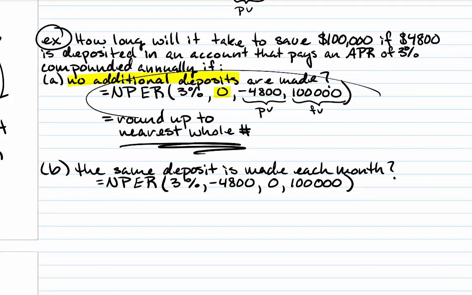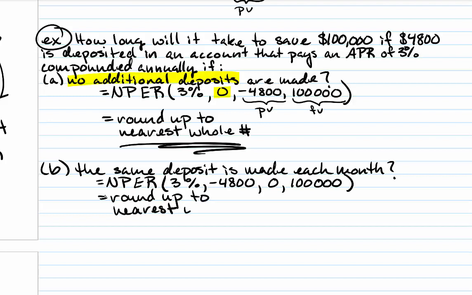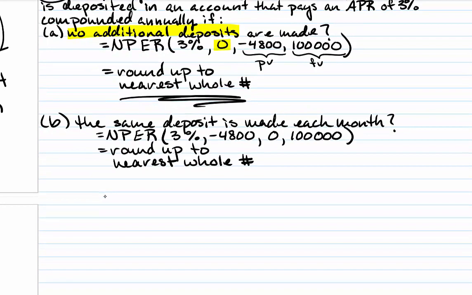So if you calculate these two things in Excel, which you can or cannot, again, I'm leaving that part out to keep this video short, you'll notice that this first one takes a lot longer, and the second one takes much less time. Once again, you would want to round up to the nearest whole number. You always, always, always round up to the nearest whole number when you're doing these calculations, because you're going to get a decimal number, and if you round down, it just won't be quite enough. You always need to go up to the next compounding period to make sure that you have achieved your goal. You might surpass it, but at least you've achieved it.